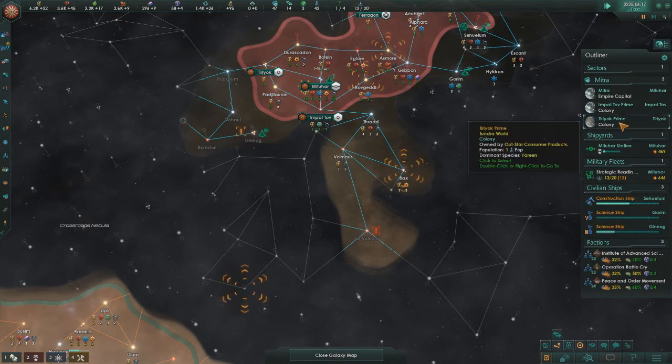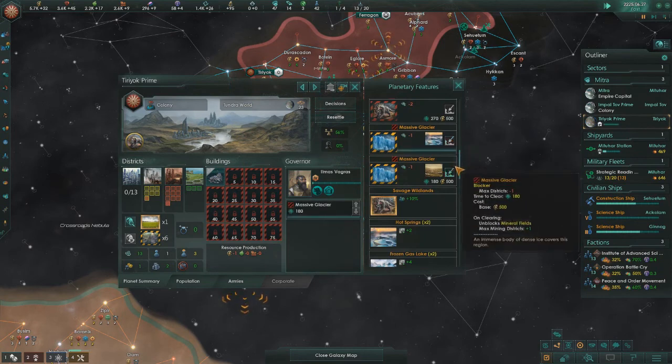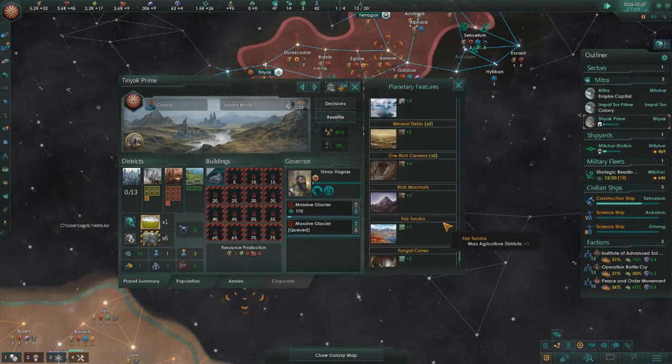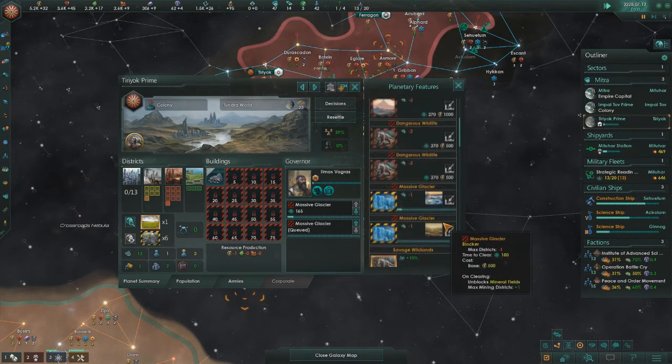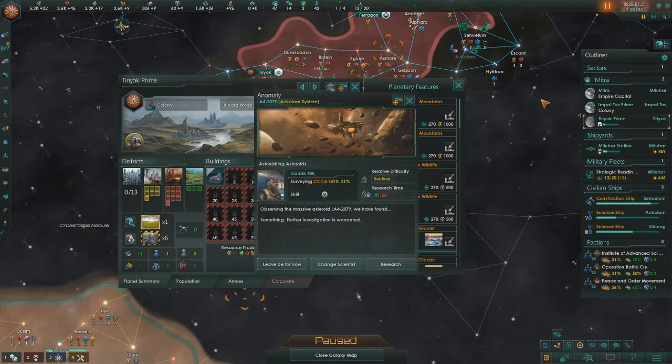Okay. Terrayoke Prime has finished. Let's get rid of these glaciers. We're also going to have to get rid of this dangerous wildlife in Inhospitable Mountains. Ooh. Anomaly. Astonishing asteroids. Observing a massive asteroid at Lima Alpha 42079. We have found something. Further investigation is warranted. Sure, go ahead.